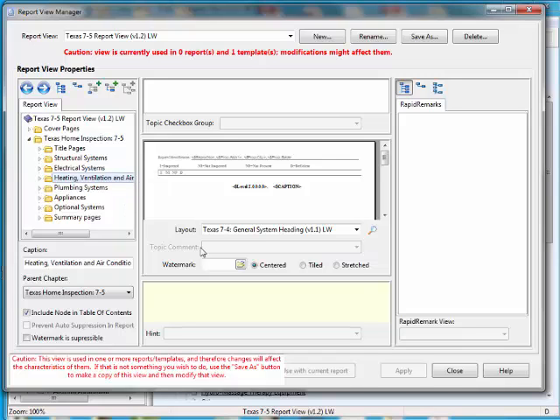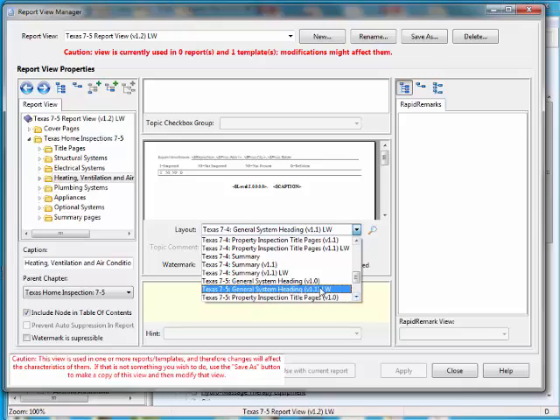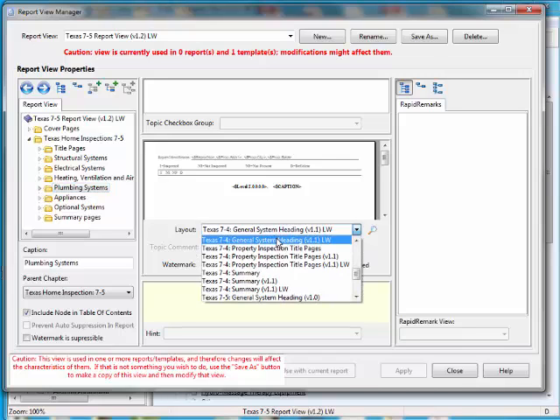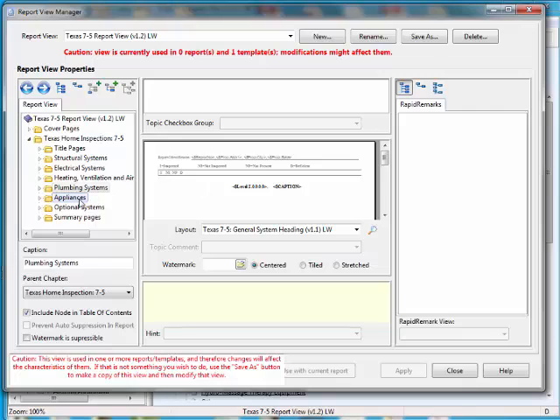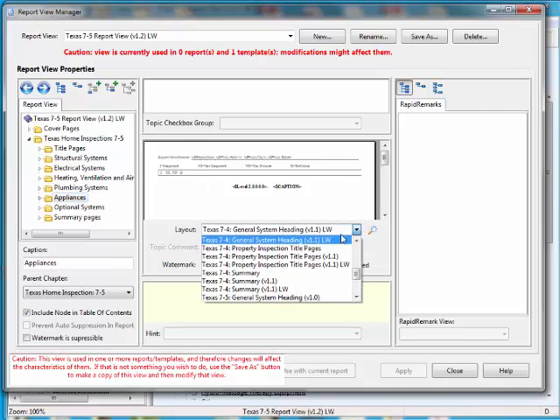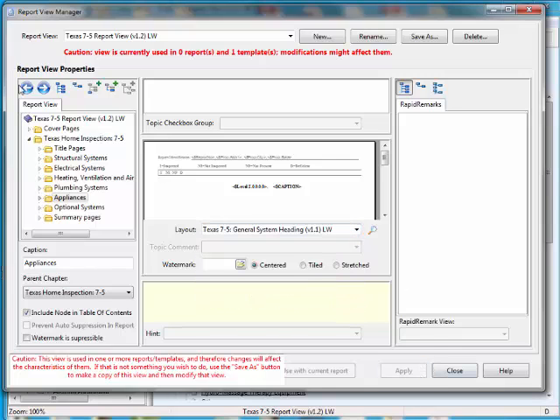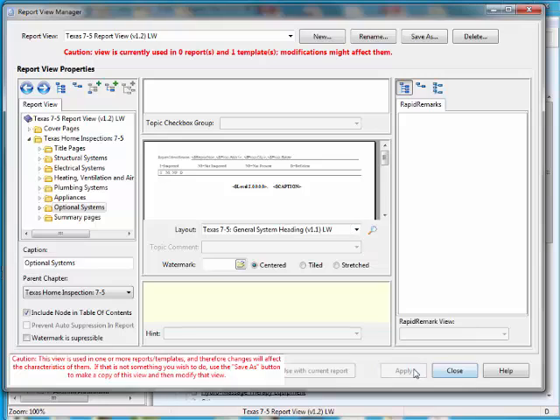I'm going to go to heating and ventilation. We're going to continue doing this until we get all these chapters using the same chapter layout that we just modified for 7.5. And that will almost get us to the end of this drill. So there's another 7.4, goes to 7.5 with the initials on it. We're going to go down to optional systems. We're going to come down here and do the same thing on that one.